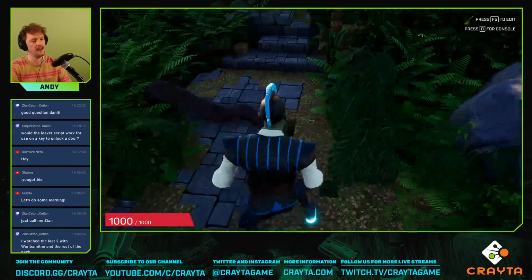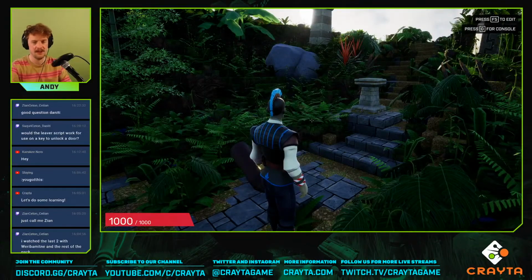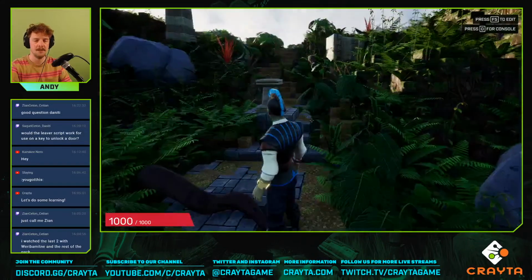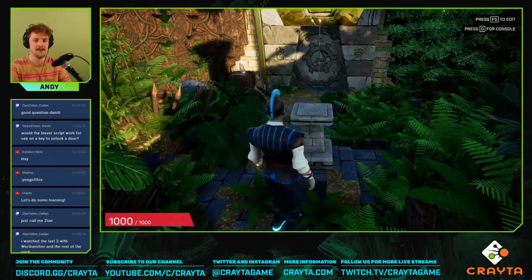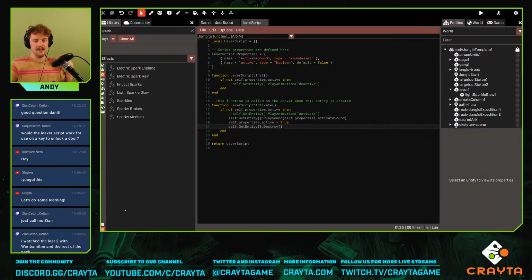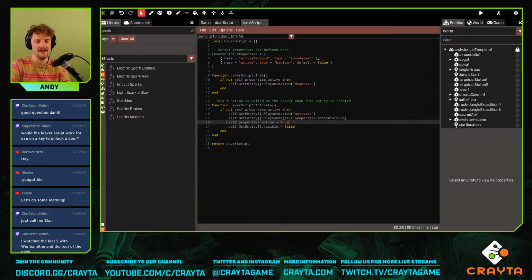So got the key over here, pick it up. No sound. Interesting. Maybe because we destroyed it, the sound didn't work. So we've picked up the key, and now we go to the pedestal, and the pedestal works. So, you know, you're only tweaking little bits here and there. It might have been better to almost turn off the effect, or not even have the effect. Turn off the key visibility, set the key to be active. I guess that's because we were using our lever originally, but it's mostly set the key to be invisible.